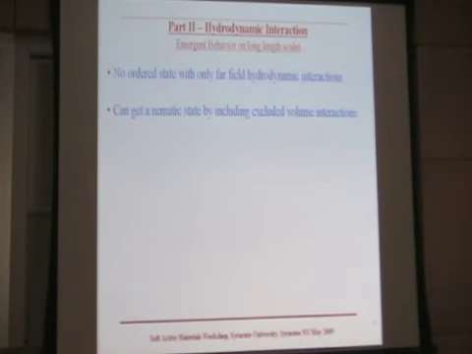But I can get a nematic state. I just turn back on excluded volume interactions, keeping track of the fact that those swimmers have some shape and hence exclude volume to each other, and I can restore nematic order in the system. But as far as we are able to see, it appears that a polar state can be obtained only with external symmetry breaking, for example, chemotaxis. There has to be an external axis given to these swimmers to get a polar state from just these physical interactions.